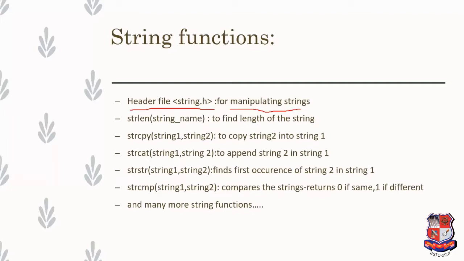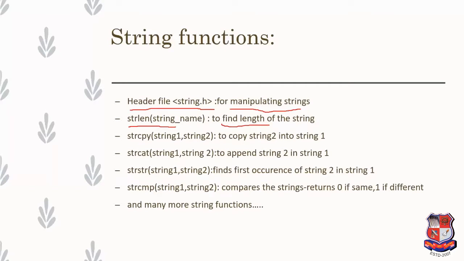So the first one here is the string length, which is done in the short form strlen in C programming. For checking out the length of the string, we have to use this string length function, strlen. In the bracket, we have one argument only, that is the string name. Arguments means whatever is written in this bracket. String name is the argument. That means whatever my array name or string name is, I have to mention it there. So the basic usage is to find the length of the string.